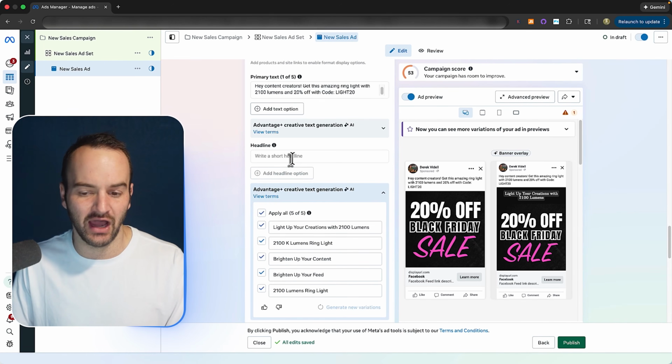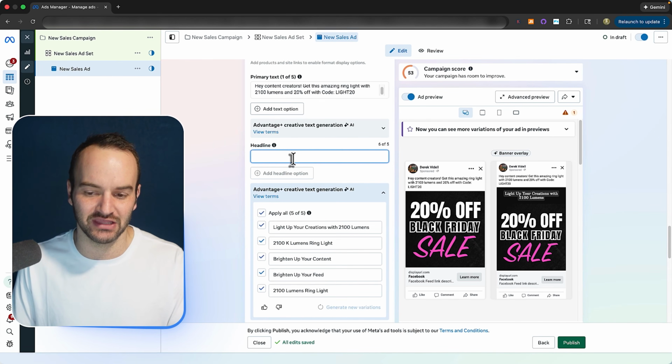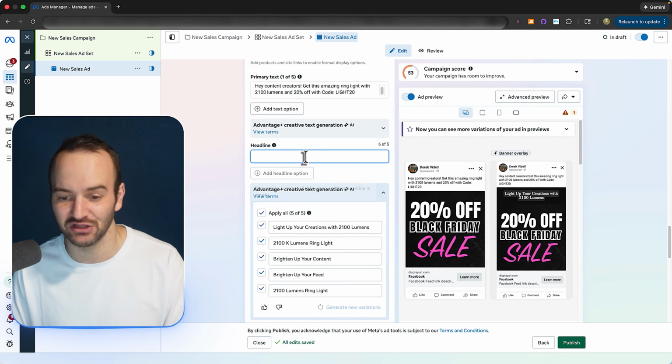If you are selling a product that has really just one major use case scenario that's going to appeal to like over 90% of your potential clients, I would not worry about this feature and I would certainly turn it off. Now, I do actually like the AI headline recommendations a lot of the times though.